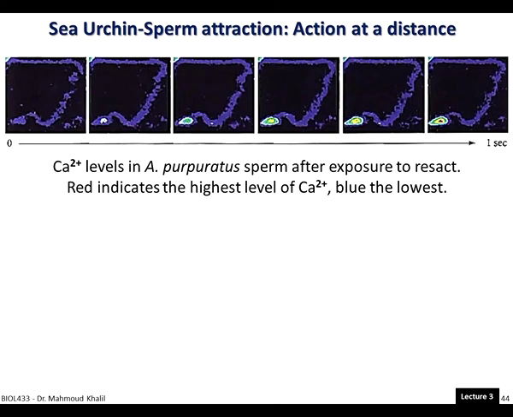You need to understand that once the color is red, as you can see in the last figure, the red in the middle indicates a high level of calcium inside the sperm. If the color is still blue, that means the lowest level. So you can see in just 1 second, the level of calcium inside the head of the sperm is very high, because calcium is important in initiating the activity of the mitochondria, and hence initiates the breaking down of ATP to release energy to help in the swimming of the sperm toward the egg.